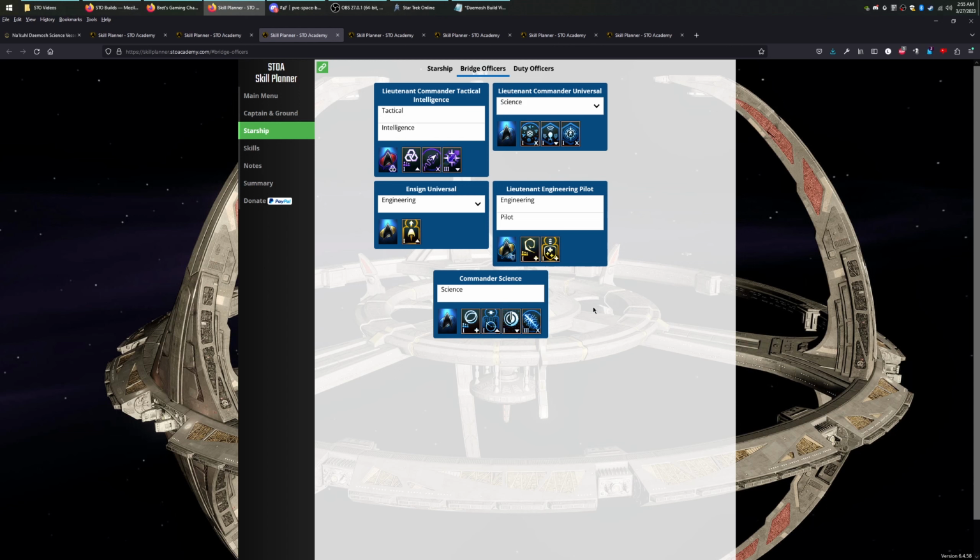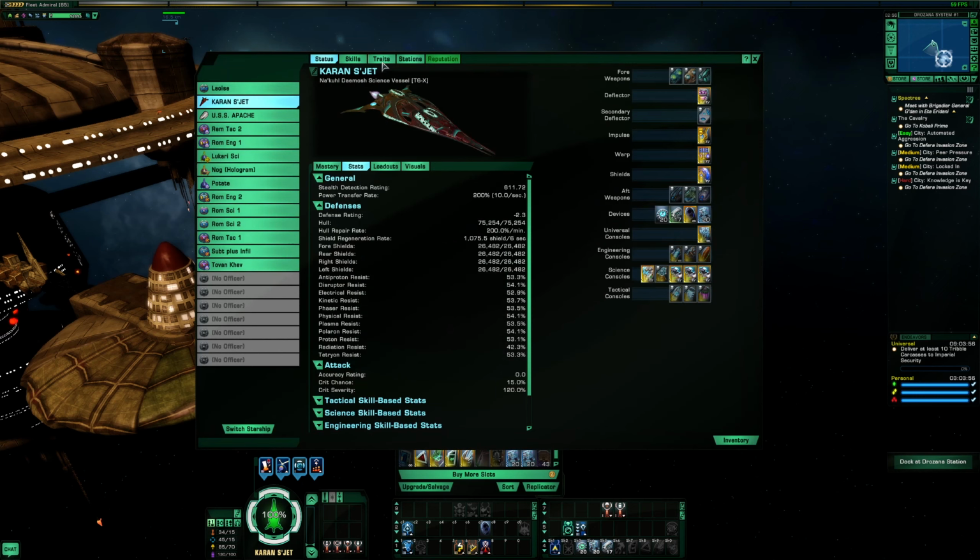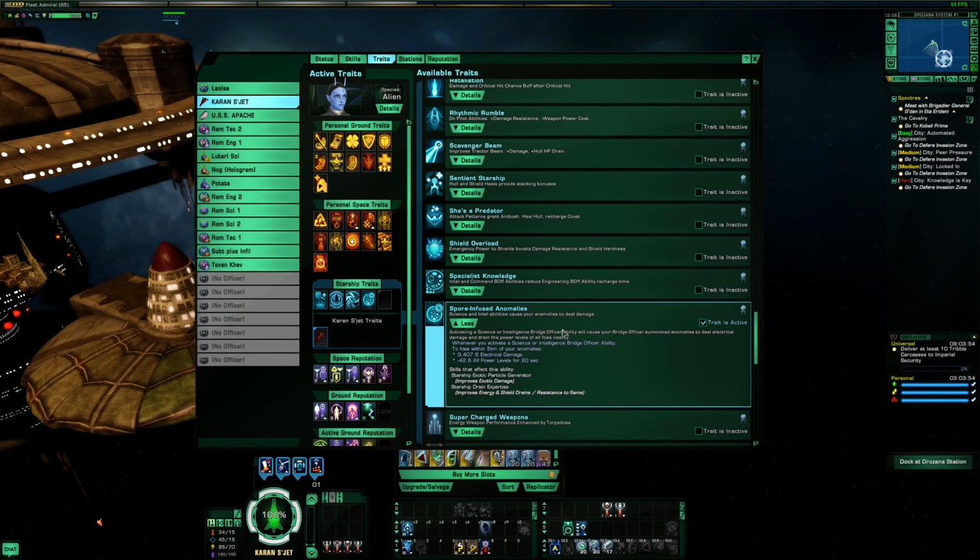Next one, this is a Tychon's build that I have been running for a little bit. Sometimes it works really well, sometimes I feel like it doesn't, but you'll notice it's really similar to my Gravwell Spammer. The biggest difference is I have Tychon's Rift, Viral Matrix, Very Cold in Space, and Ionic Turbulence. The reason for that is a lot of people forget this, but spore-infused anomalies is a pretty important part of any science build, right? It also has a drain effect. In my case right now, -42 to all power levels for 20 seconds, as well as the electrical damage. Everyone remembers the electrical damage, but there's a drain here too.